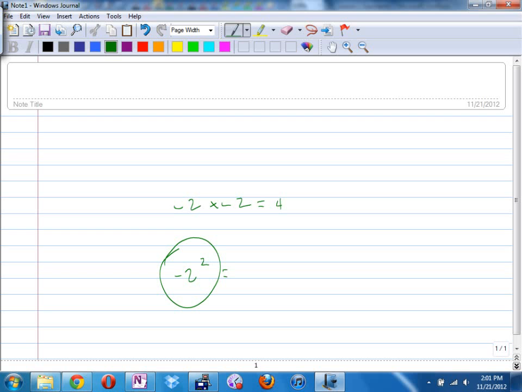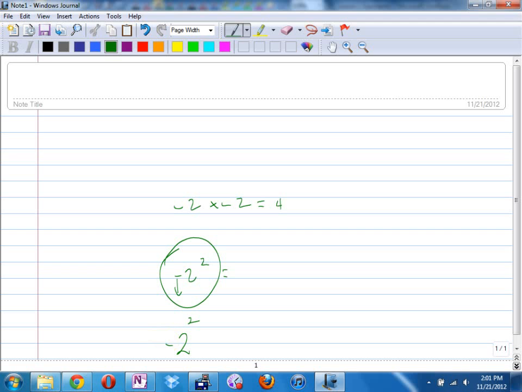What is BEDMAS? What does the B stand for? Brackets. Do you see any brackets in there? So it doesn't do that. What does the E stand for? Here's what your calculator does. Oh, you want me to go 2 squared. It does that. What is 2 squared? 4. And then it says, and I guess you want me to multiply that answer by negative 1. Which is correct. It's doing it right, by the way.